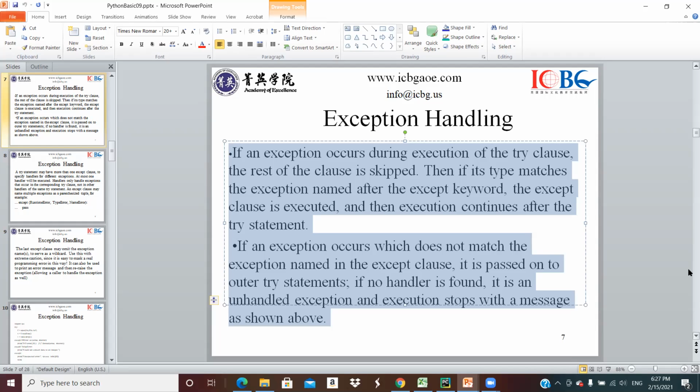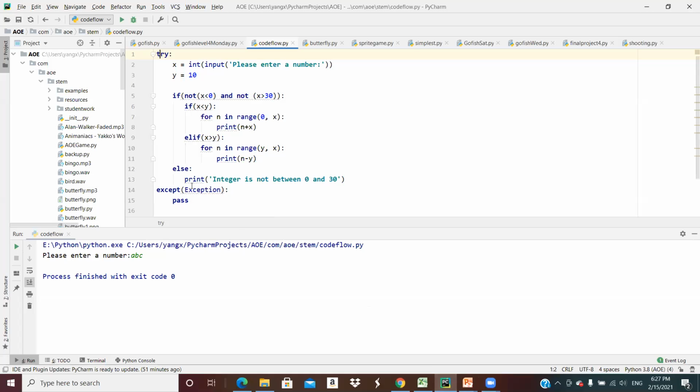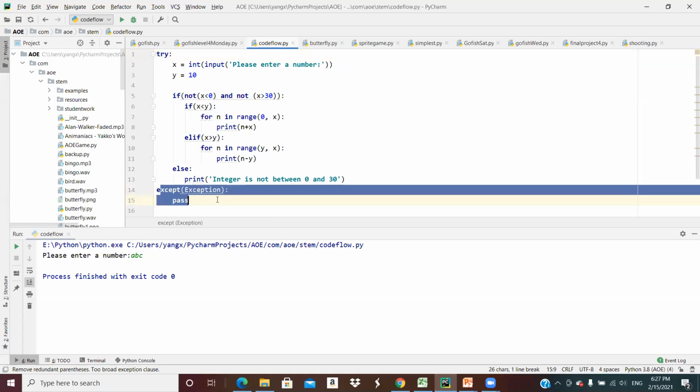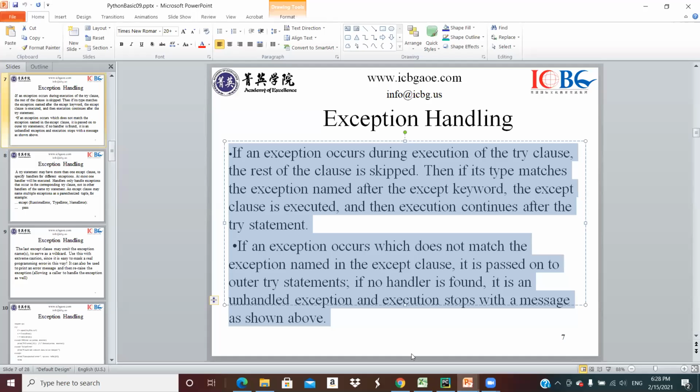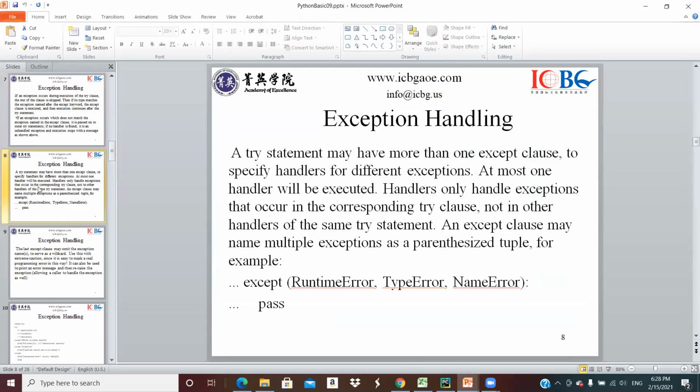If it is matched, then it will execute the exception block, like my code here. I just use Exception, and then this is my block. But in this block, I actually did nothing, right? I use pass here. So I did not do anything there. But it's okay because it matches. So now let me move on to the next slide, okay?